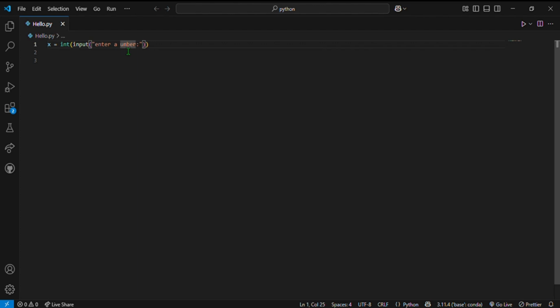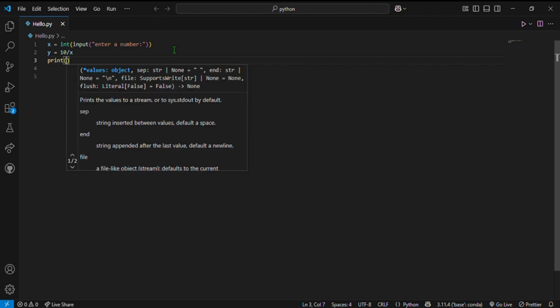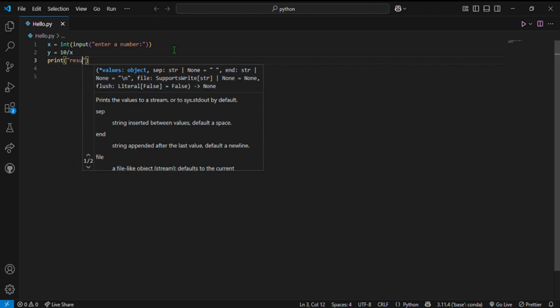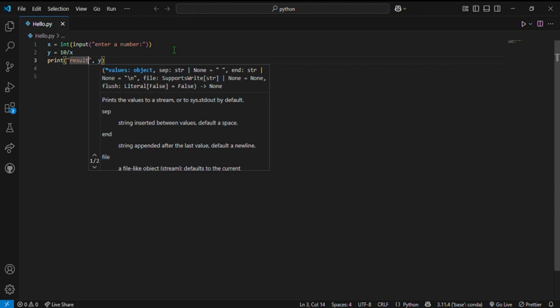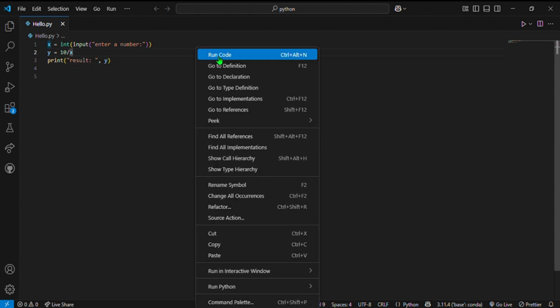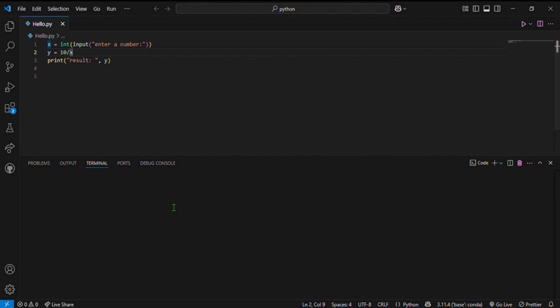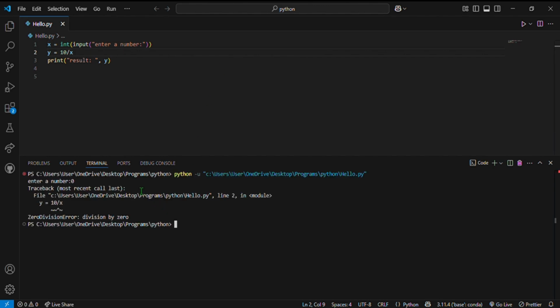Now I am declaring a second variable y with the division formula: 10 divided by x, and I am printing the result y. Now when I run this code and enter 0, it gives me an error, which is ZeroDivisionError: division by zero, because a number cannot be divided by 0. It gives infinity. Now this is an error.